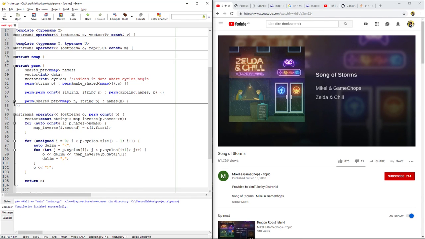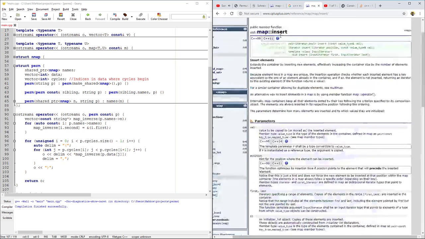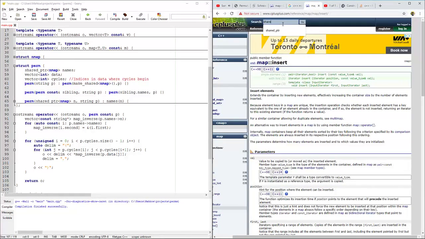Permutations can only be multiplied if they are in the same namespace. First, let's see if shared pointer has a comparison operator.